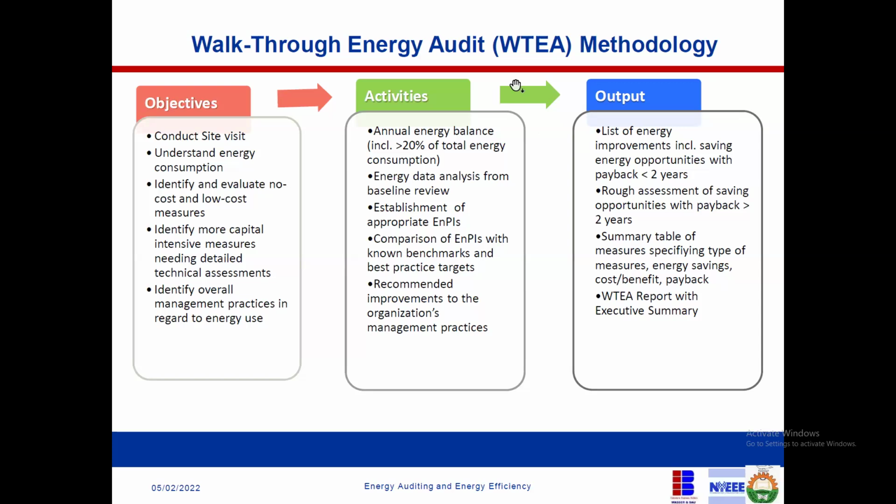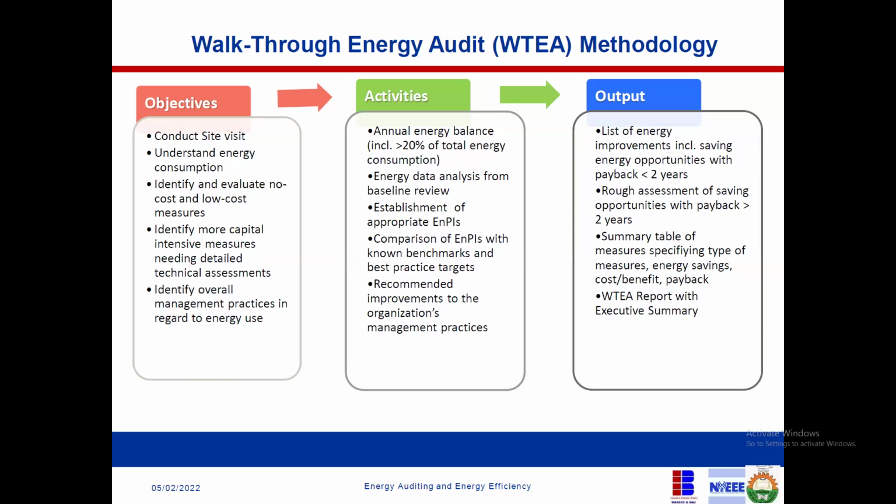We shouldn't be anyway. So it's more of identification: identify, then recommend low cost measures. That is walkthrough audit for you. So in the activities, I'll establish the energy balance. I'll do some minimal baseline analysis, review and get my baseline, benchmark one or two places, and then I'll compare my energy performance indicators, which I've just mentioned to you, the refrigerating unit, the heating units. I think that's all. And then I'll make recommendations.